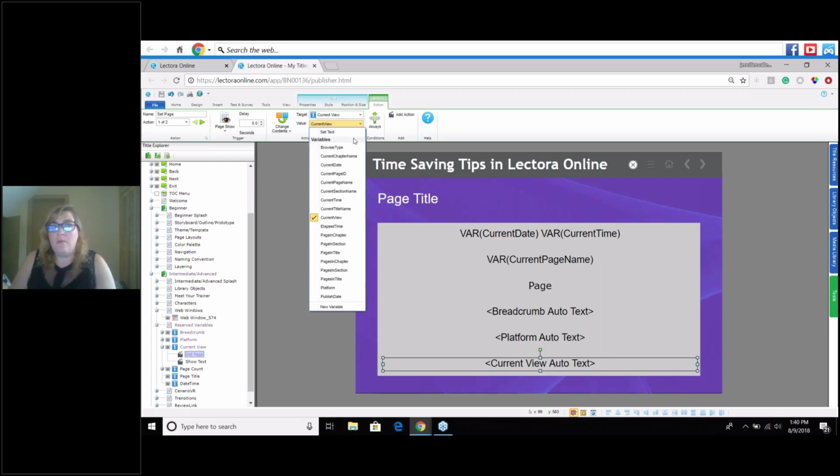I can figure out what browser type they're using, current chapter name, date, page ID, page name, section name, time, title name, view, elapsed time, and then we get into the page numbering system, the platform, and your published date. So you can grab all of this information whenever you want, and all you have to do is populate it into an existing text block.